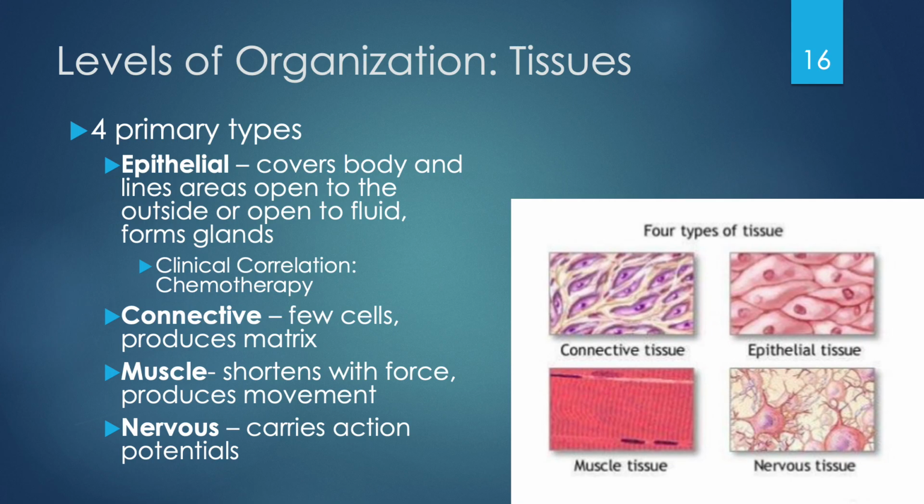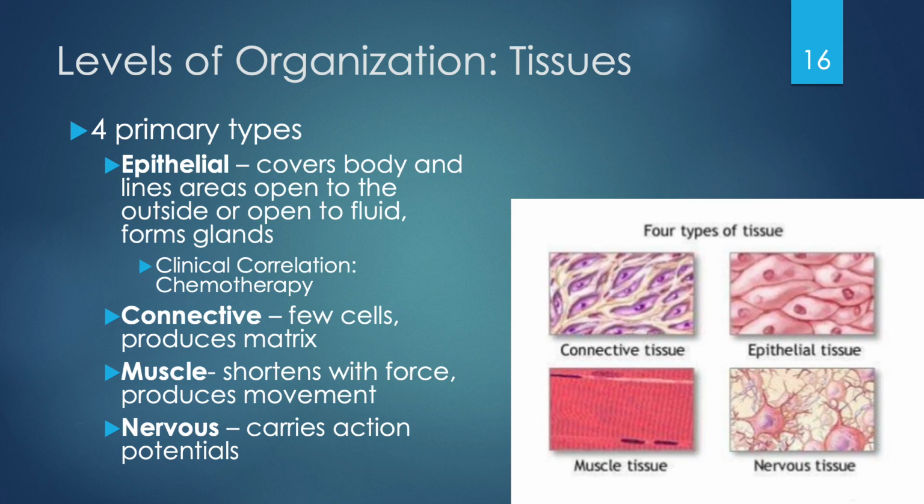And something that's interesting to discuss here is the clinical correlation of chemotherapy. So chemotherapy effectively endeavors to attack the cells in a cancer that are replicating very quickly. Now, unfortunately, we have cells in our body that replicate rather quickly, and our hair cells, for example, are at the hair glands, and also our digestive tract epithelium also replicates rather quickly. So while the chemotherapy is effective at slowing down cancer growth, it also can negatively affect other normal structures in our body, like our GI system and our hair production.